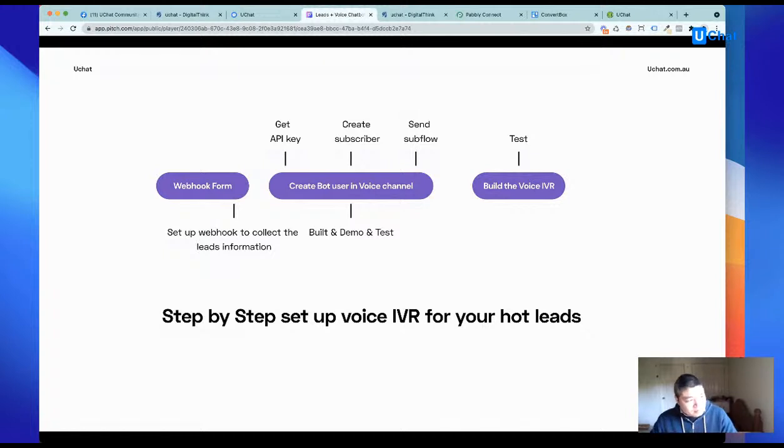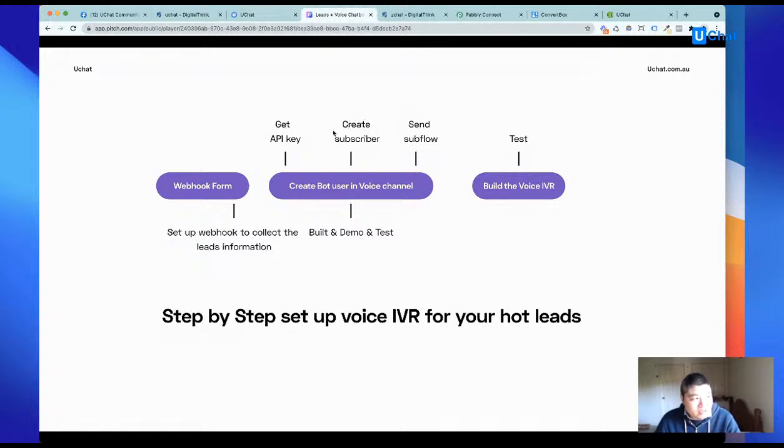Okay, first step. Second step is much more important: you need to get the API keys for your voice chatbot, because we need those API keys to create the contact. After you get the API keys, you can use our API to create a bot user, a subscriber.